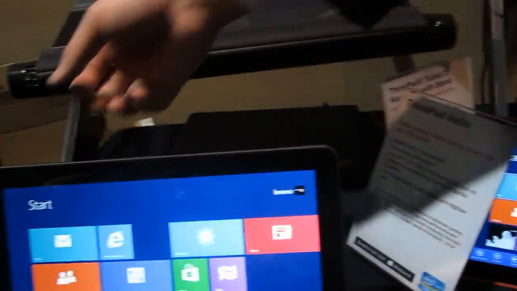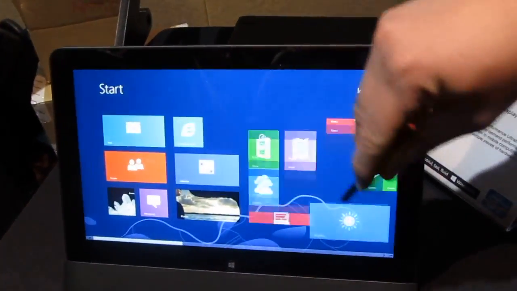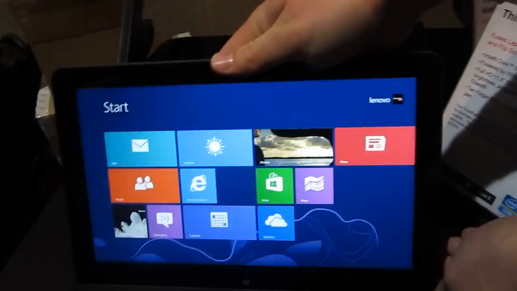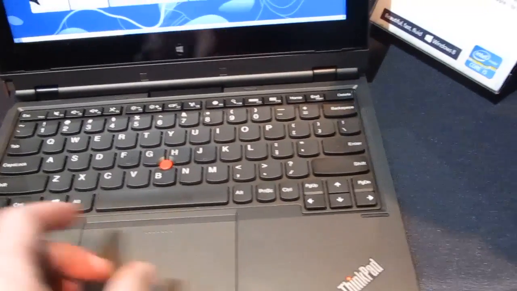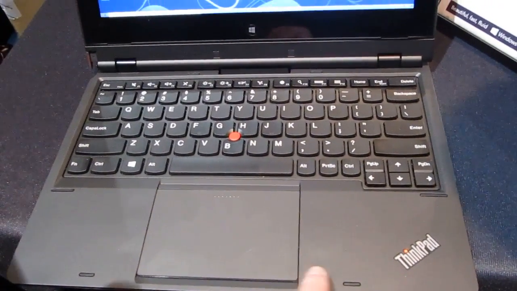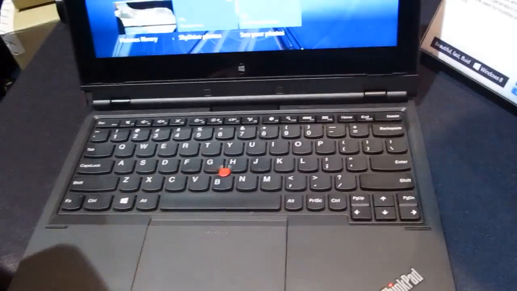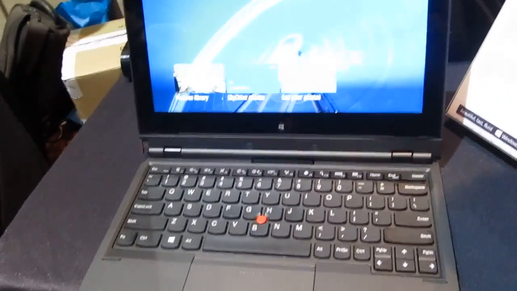In addition to having 10-point capacitive multi-touch, we've got an active digitizer and a pressure-sensitive pen that you can use here. And taking a look back at the keyboard area, we've got the first of a new style of Lenovo ThinkPad touchpad here that doesn't have separate buttons. They're actually integrated into the touch surface, so it supports all your Windows 8 gestures, including swiping from the edge and so forth. But you've still got the pointing stick in the center, which is sort of a legacy thing that I know a lot of ThinkPad fans are still rather fond of.